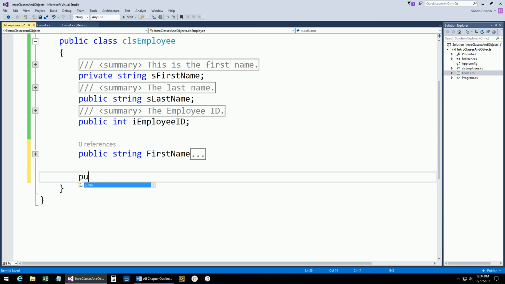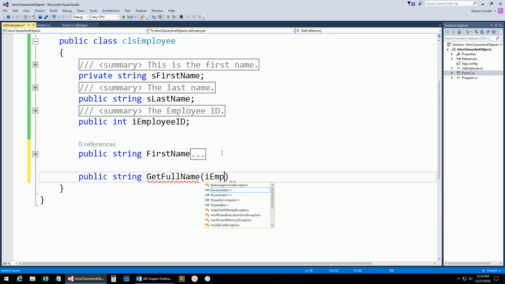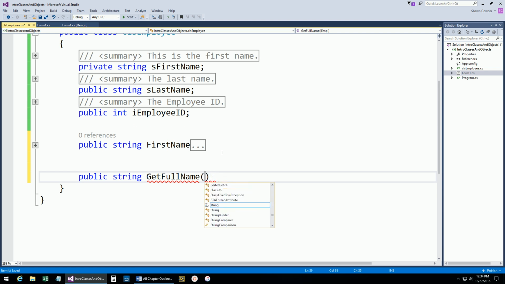So the next thing we can do is create a public method, so people outside the class can use it. Let's say it's going to return a string, and we'll call it get full name.